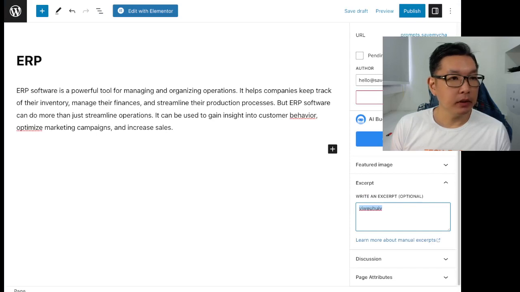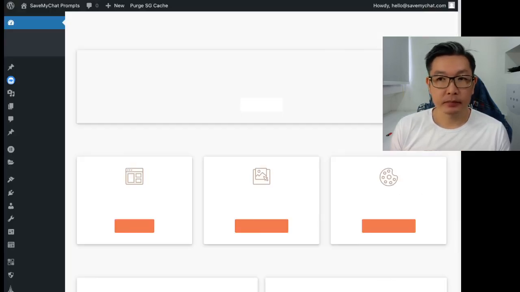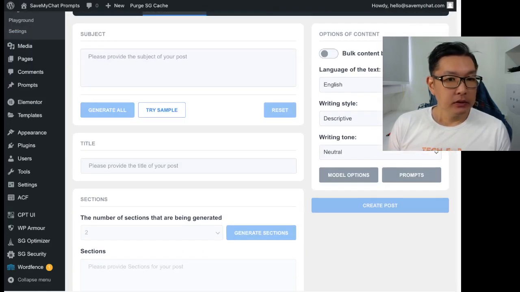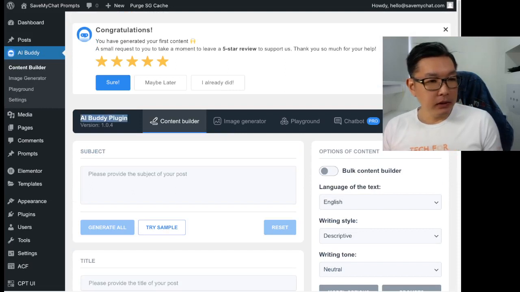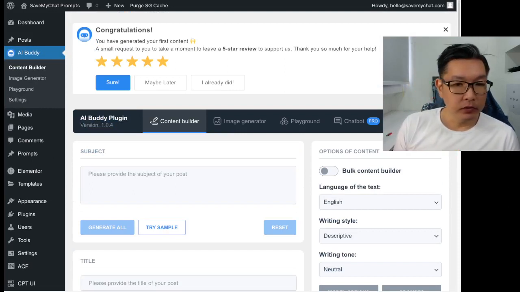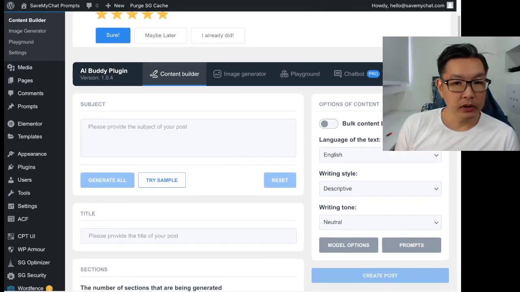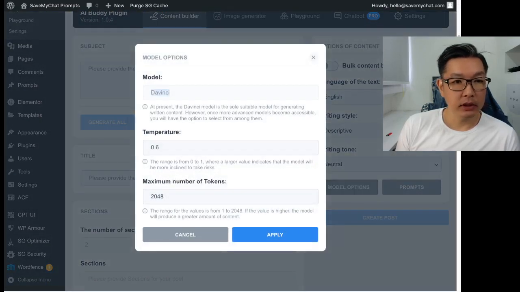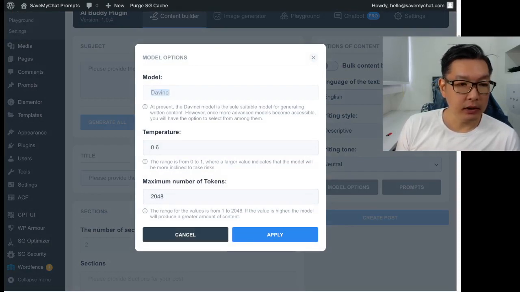Okay, let's jump back to the plugin. AI Buddy, at version 1.0.4, I would like it to allow us to select the ChatGPT model, which is much lower cost.